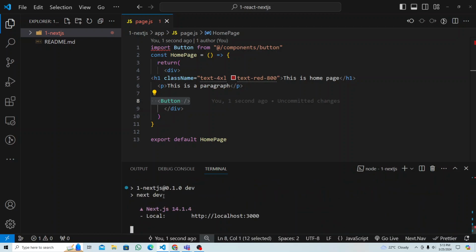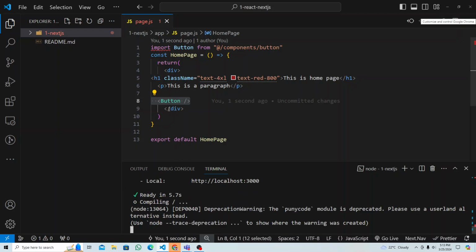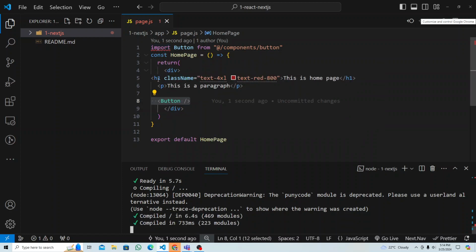So it will run this code, right? Basically the local development server is running. I can click here and open mine. So it's complaining something. I don't know why this error is coming, right? But let's see if we click here. Look at the button right here.